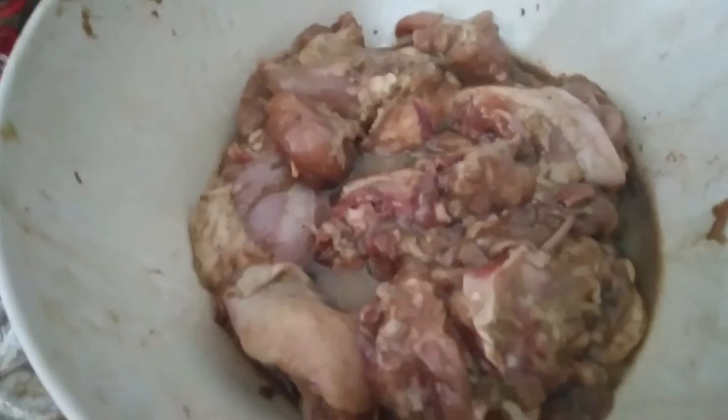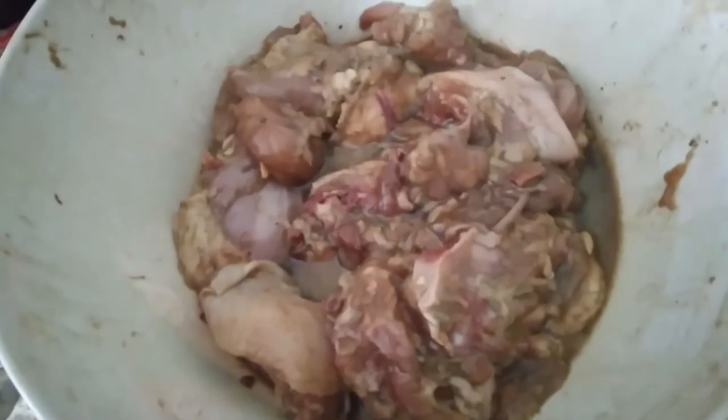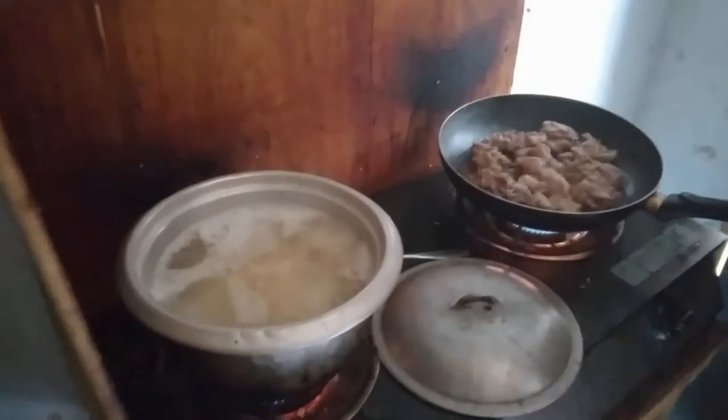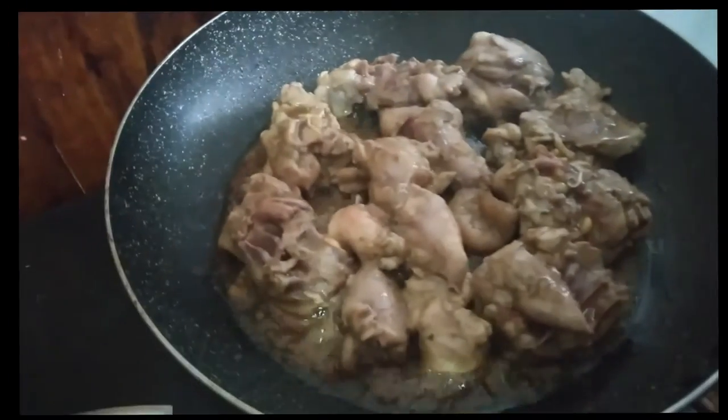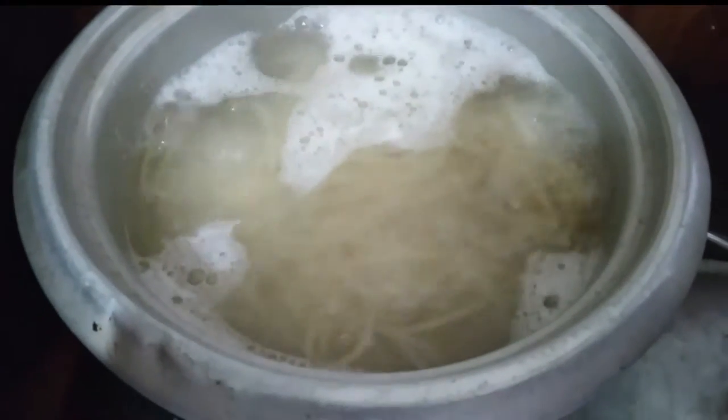And then we marinate some chicken and we will grill. Are you fried? Grill. This is sauce for later, the lettuce. Okay, she's going to fry. And then spaghetti.